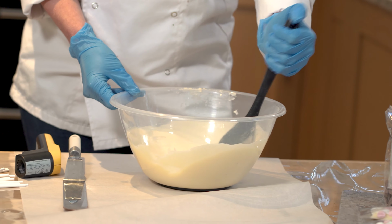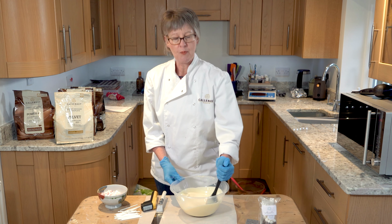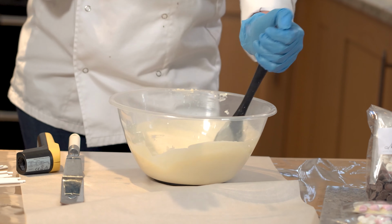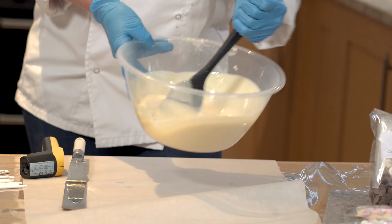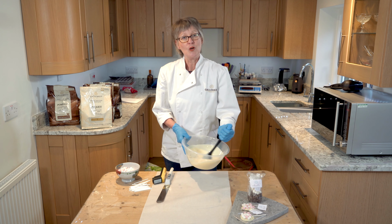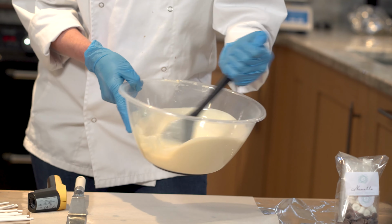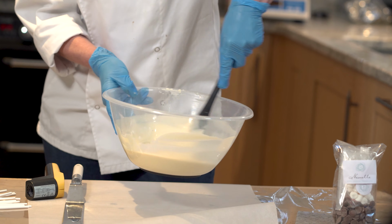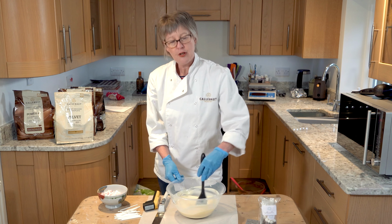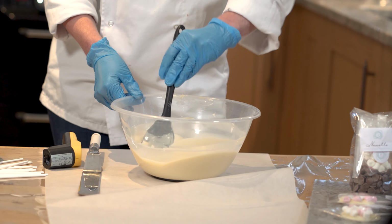What I'm doing is stirring this partially melted chocolate to melt through any remaining lumps of unmelted chocolate, and as they melt, they reduce the temperature of the melted pool of chocolate in the bowl. The difference between white chocolate and dark or milk chocolate is the temperature that you're working to reduce your chocolate to in order to get to the working temperature before you start using it. For dark chocolate, you're looking at a working temperature of 32 degrees, or around about 30 degrees for milk.